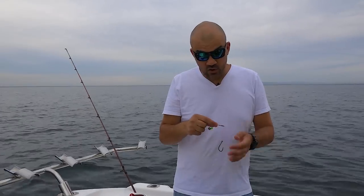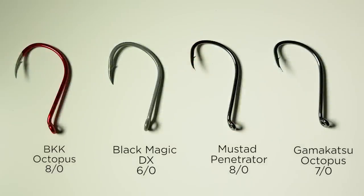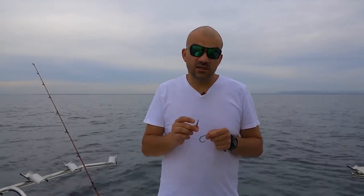Now let's talk about hooks, because hooks are what catch your fish. Use good quality sharp hooks so you really penetrate the fish's mouth. The size I like to use is no less than a 6.0. Between different brands that size varies a little in its gape and layout, but we're using octopus or suicide style hooks at 6.0 and up — we'll show you that in a second when we start to bait up.